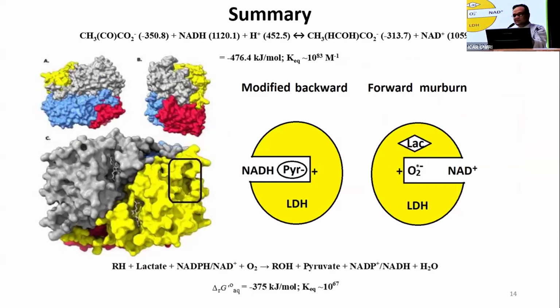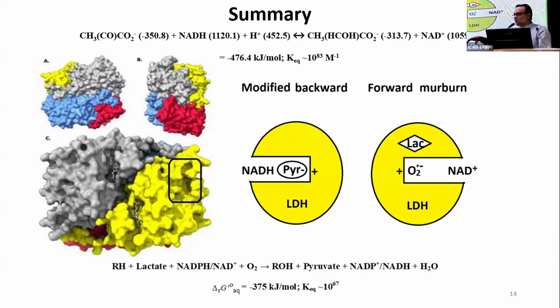So when you have pyruvate and NADH plus H plus, you get lactate plus NAD plus. So if you see this equation, the energetics of this equation was miscalculated in textbooks. We rightly found out that the role of the proton H plus and its contribution had been ignored. When you put that into the equation, you get a value, delta G, of minus 476.4 kilojoules per mole. But if you go from lactate to pyruvate, you are reversing the reaction. The sign will revert. You will have plus 476.